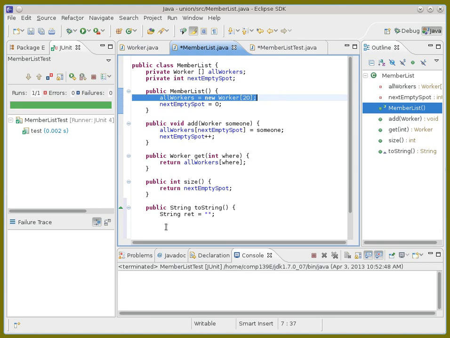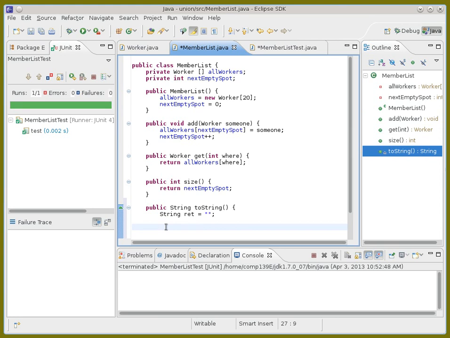So how are you going to do that in the toString? For loop. For loops always start int i equals 0, i is less than maximum number. The size of the array? You go with the size of the array, or just go with the size? Careful here. It's not right.